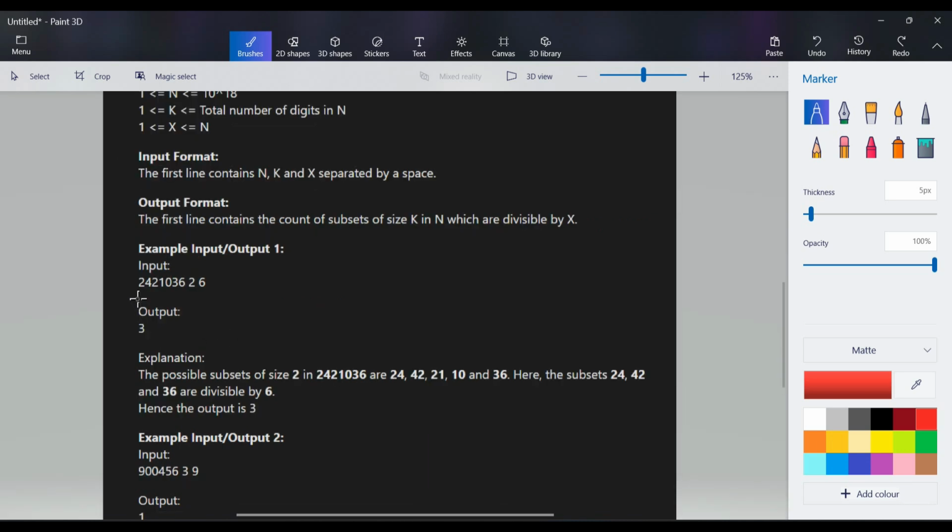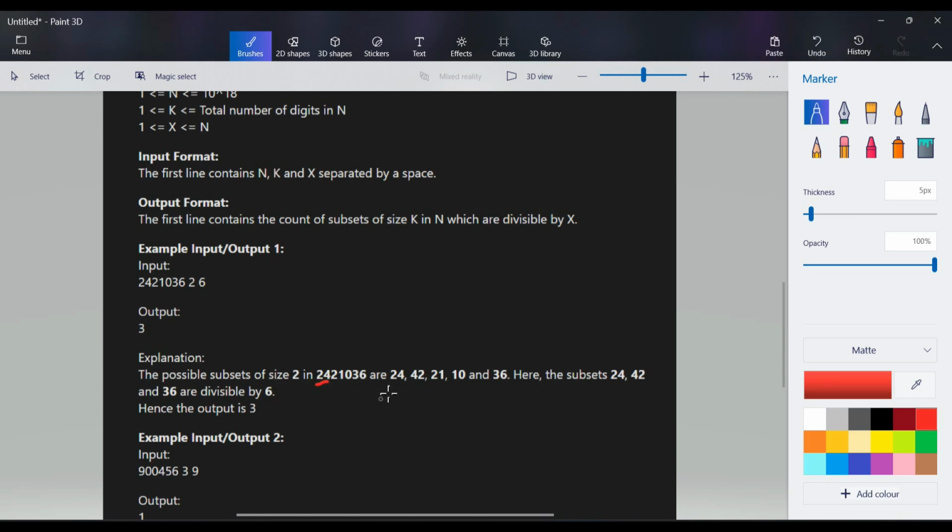After this is our first test case. This is our n value, this is our k value, and this is our x value. We need to get subsets of size 2 from this n value. Here they gave the explanation.